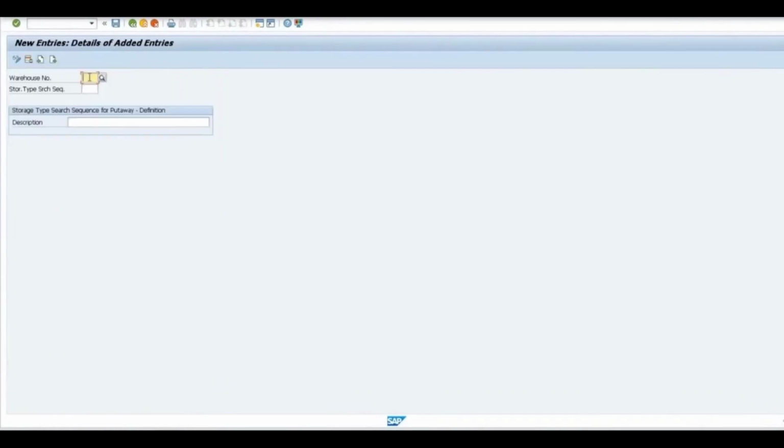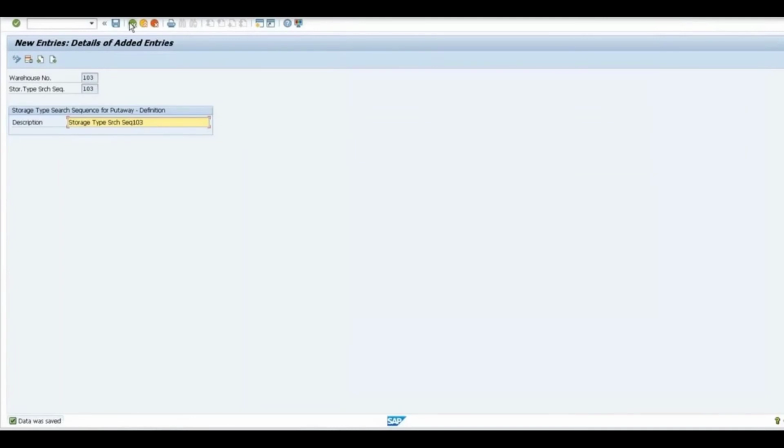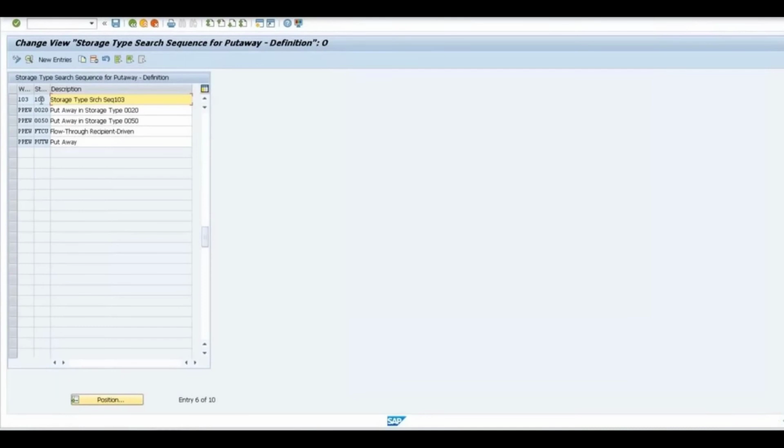Click on new entries, enter warehouse number, storage type search sequence as 103. Provide the description, storage type search sequence. Click on save, click continue. Here data was saved. Now here we can see the storage search sequence 103 created.